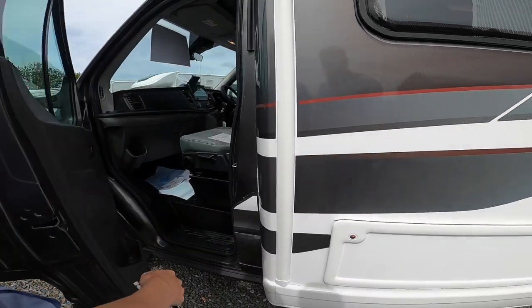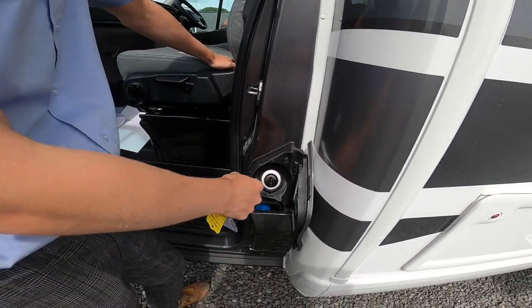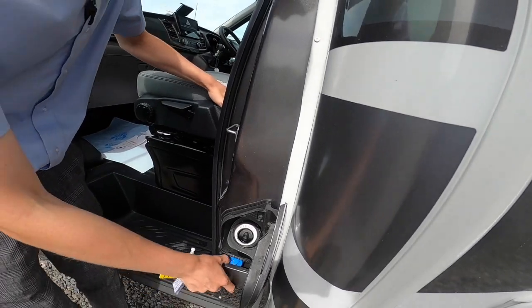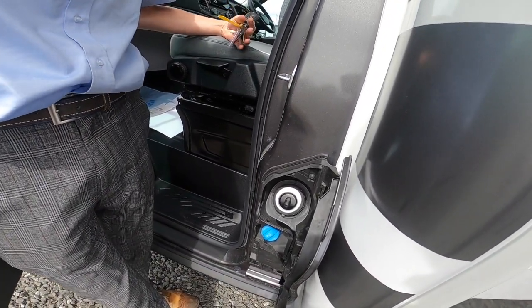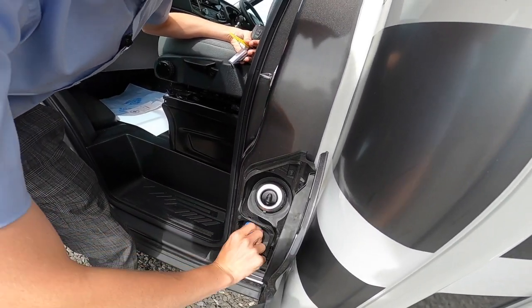On the front passenger door of the Transit that this is based on, you've got your capless diesel filler, so you just push your diesel filler in there and it'll fill with fuel. And then below, because it's a new styled Euro 6 engine, it's got AdBlue. So the AdBlue on the Transit's about 17 litres.